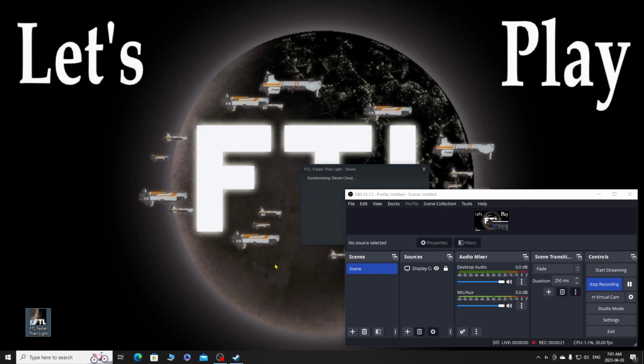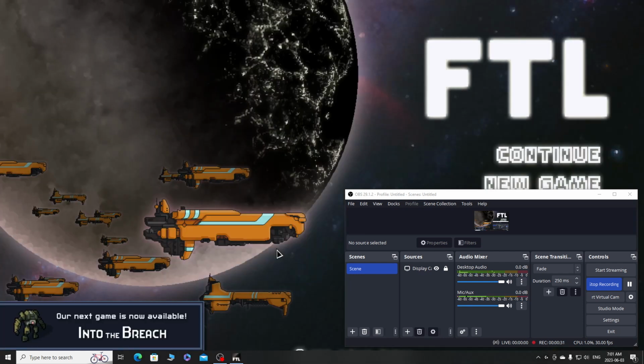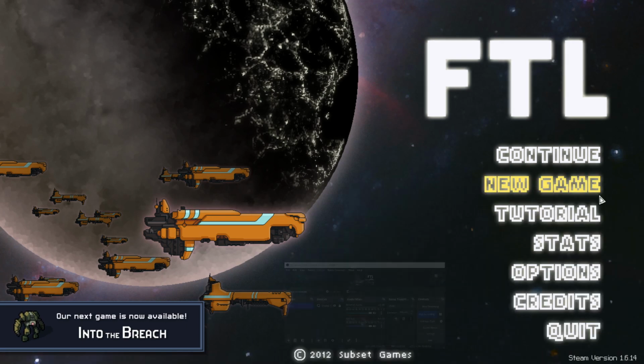On the last episode, we had another failure. We started again and made it all the way to the end of Sector 3. We're about to jump into Sector 4. Ship's looking good. We added a few components.